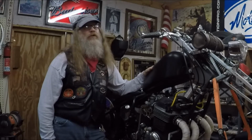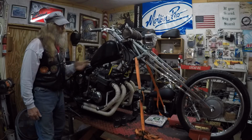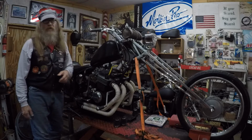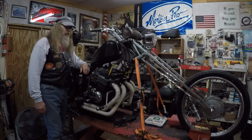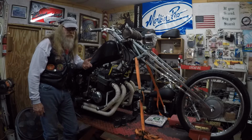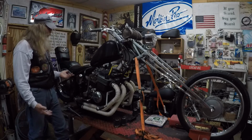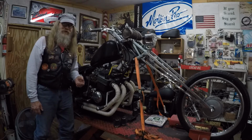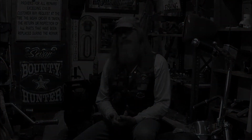I've had my fun with it, don't get me wrong. I got some pictures of me going to rallies with it, riding it around and whatnot. I've had a good time with this bike. But seriously, I got a shaft drive motorcycle and I got a soft tail. Why would I want to ride this thing, right? Other than the cool factor. So, I've piqued your interest. Stay tuned. There'll be more.